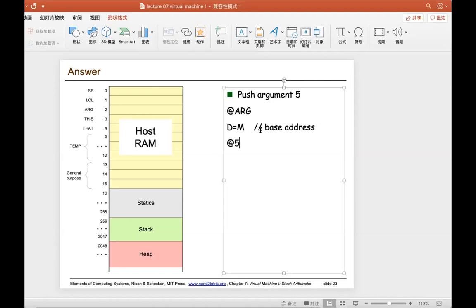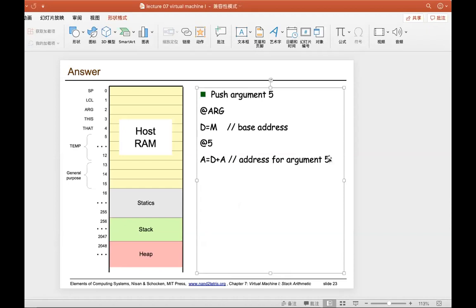So add 5 and A equals D plus A. So now this is the address for argument 5.